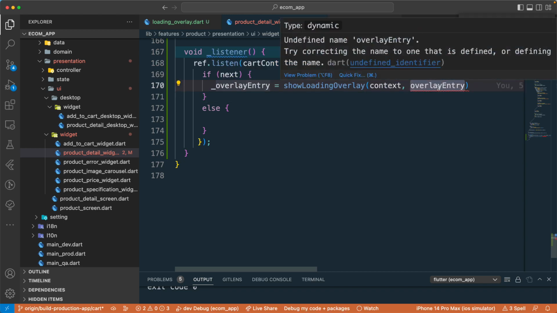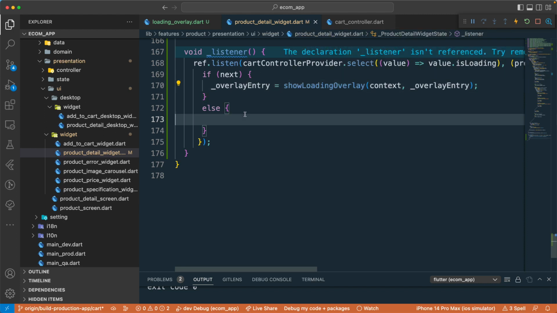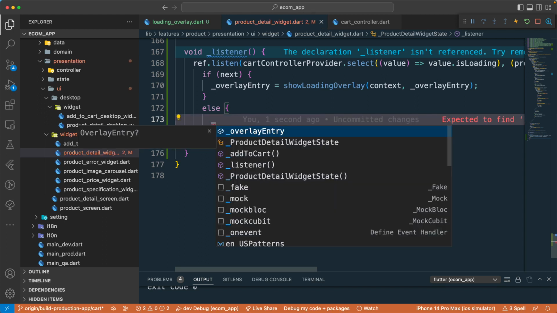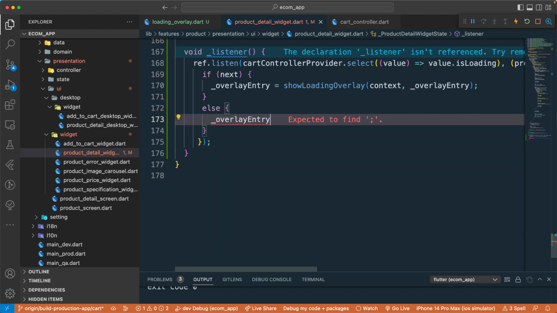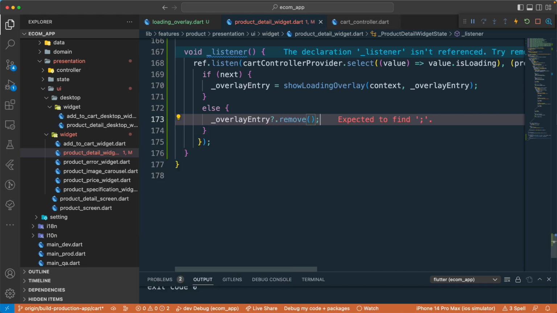So we need to pass in our underscore overlay entry over here. That is what it is returning us, and that's what shows us the loading. Otherwise, we need to remove it. So if the loading status is false, then we'll call overlayEntry dot remove. This will remove that loading overlay widget for us.